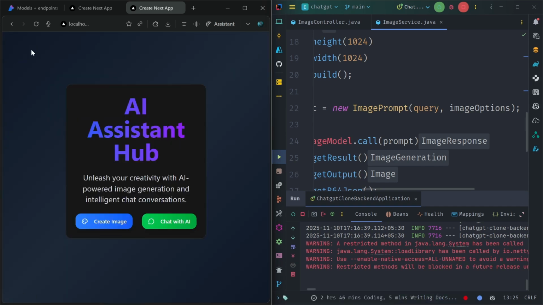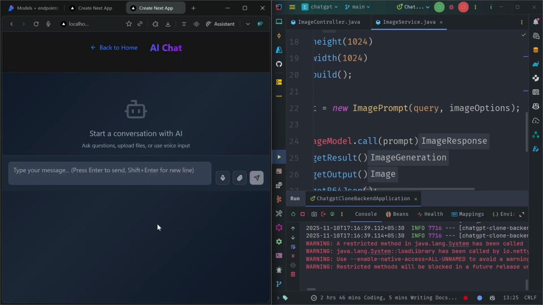Next, let's talk about audio transcription. When we want to use audio input and get text output, we use audio transcription. So we start the microphone, which uses the MediaRecorder API in the browser to record your voice. Let's start the microphone. Tell me about yourself.